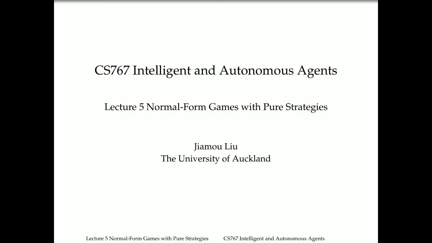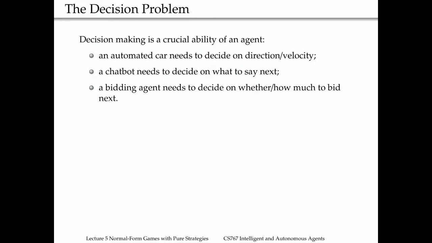And this is quite natural because a multi-agent system consists of autonomous agents who are assumed to be rational decision makers. Game theory actually plays a very important part in the development of multi-agent systems, and one can argue that game theory is a very suitable model of all of the multi-agent system scenarios that we're looking at. So from this lecture, we're going to systematically look at some basic notions and models in game theory.